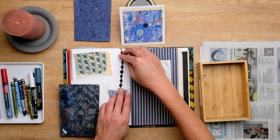I found these pieces of burlap, and what I'm doing right now is just connecting the pieces, the pages, a bit together. You could do that with lines and with mark making, but these kind of things are also mark making tools. So I'm now connecting this part to this part. It's a line. So what I do is add some glue. And I will overlap this part a bit.